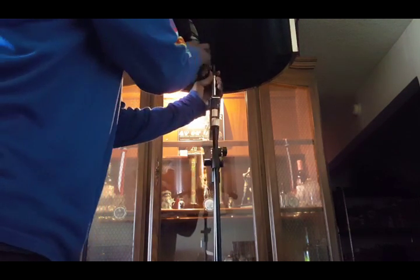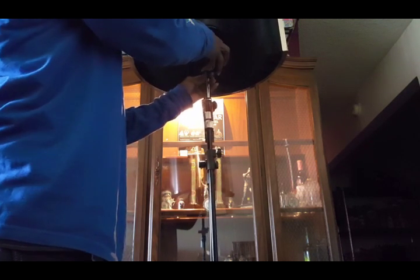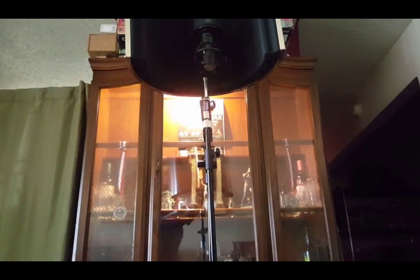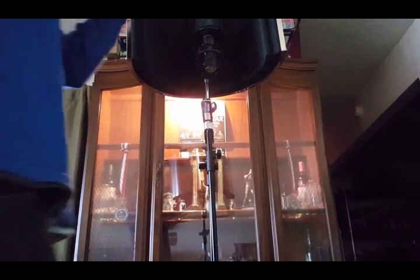Oh shoot. Darn it. But anyway, you get the drift. Alright, the mic's sitting on there, nice and neat. But you get the drift. Screw the mic on top, and you should be able to go. It's good to go. I got my screen protector right here on the side.